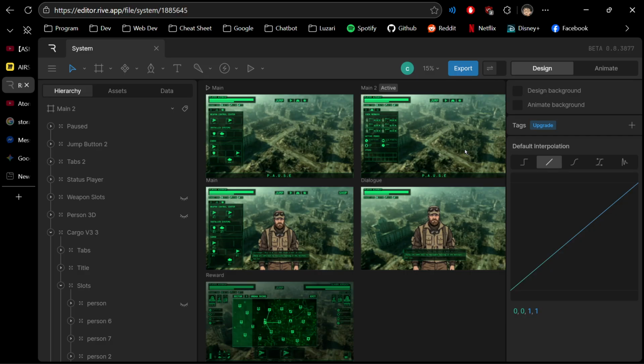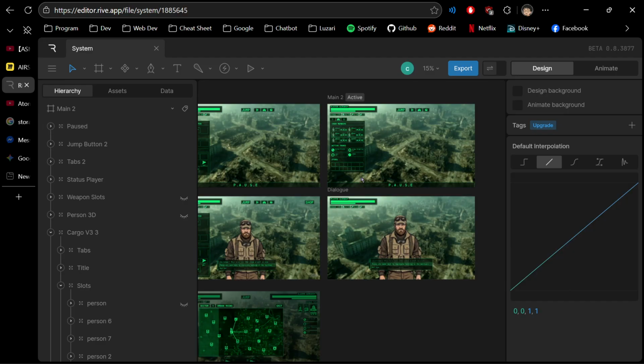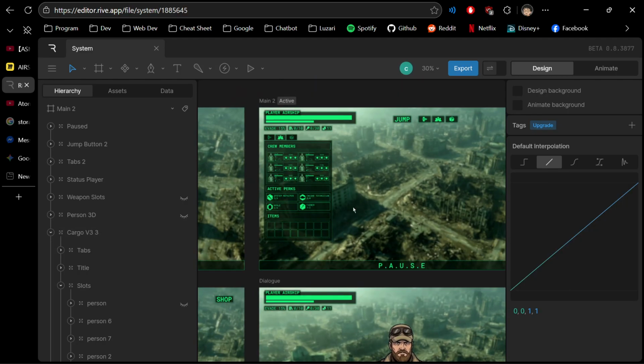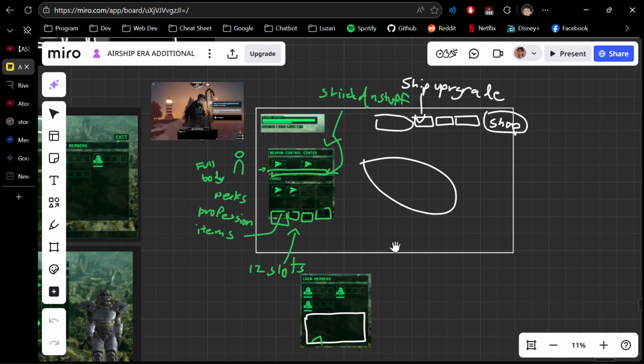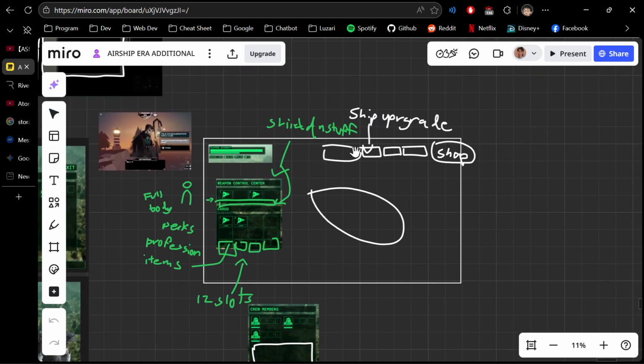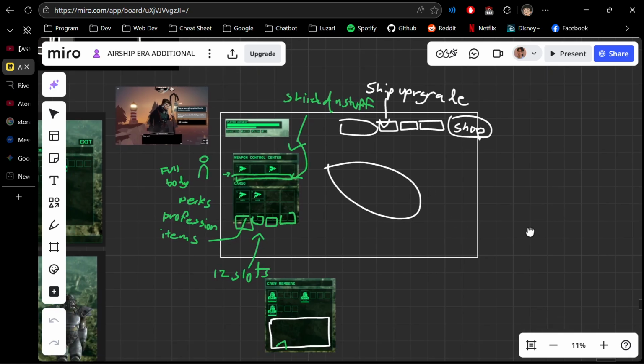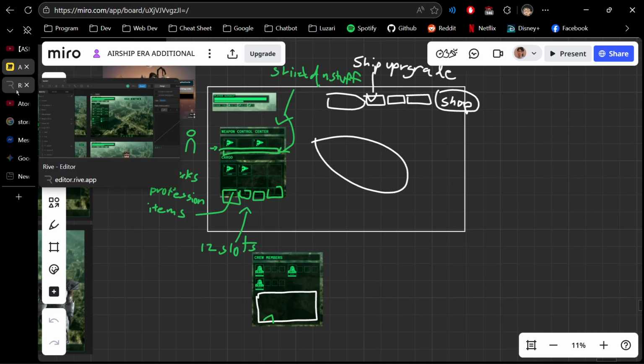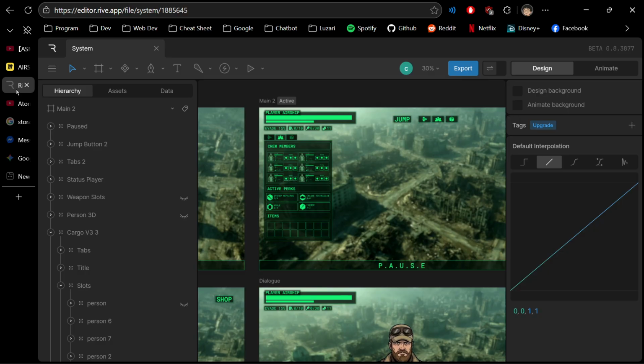Hello everyone. Today we're going to be talking about the UI again, and let me just get right into it. So, stuff I changed this time is the cargo. We talked about the new system that we're going to be implementing, which is having tabs on the left side and ways to switch them. The shop is about the same as well. For the cargo system, it just has another UI on the right side for the shop itself where you buy and sell things.